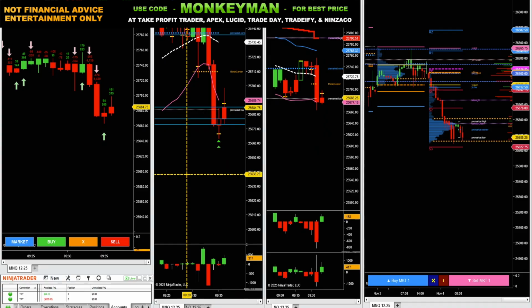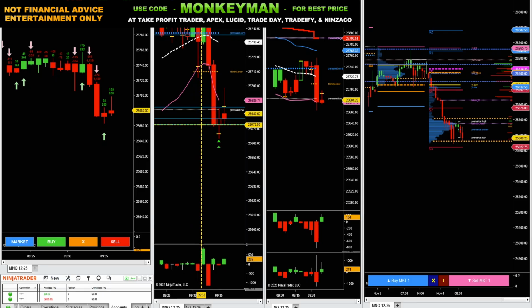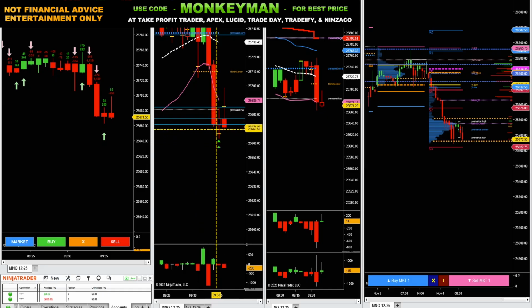Just got into another bounce trade long. We had a couple of strong gamma levels here, and then when we got down here, we had a new strong one form. So when a new gamma level forms after an extreme move, I'm looking for a little bit of a hold up potentially. We got some double divergence, we got single bar divergence, we got point of control in the wick, and we got a nice bounce.